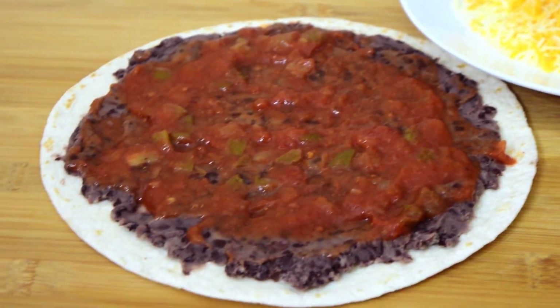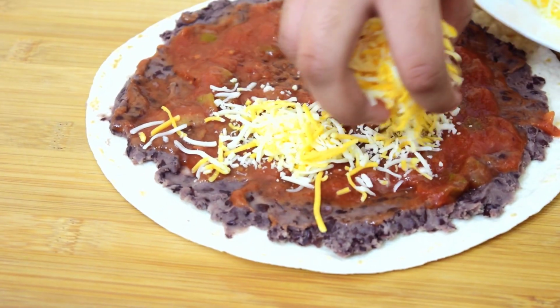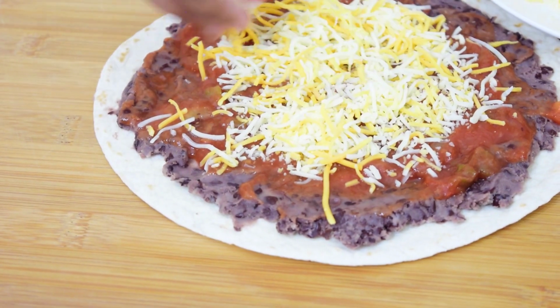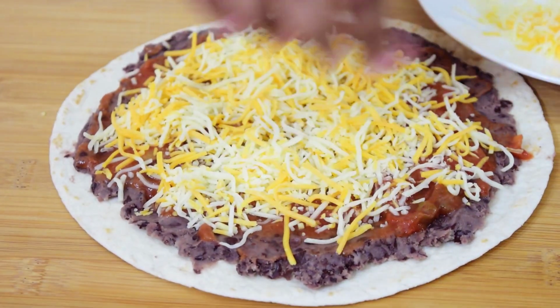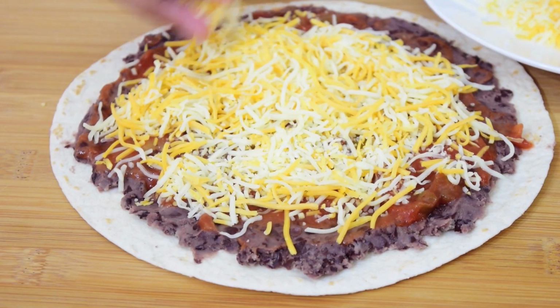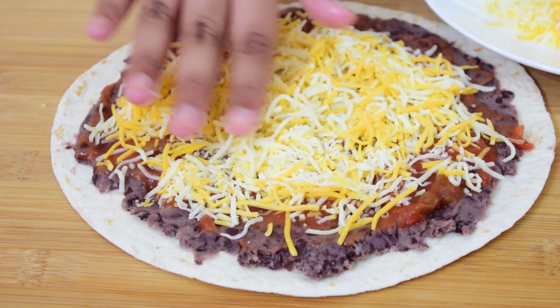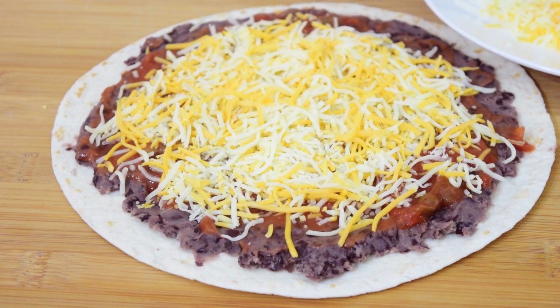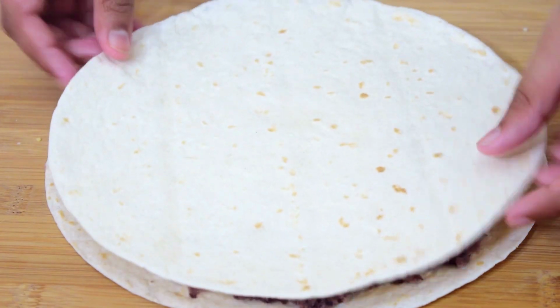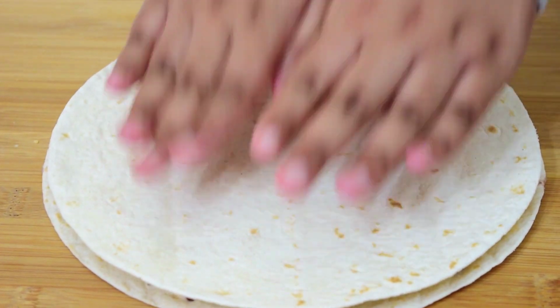Now I'm going to spread this evenly throughout this nacho quesadilla. There, that's enough cheese for now. You can add as much as you want, but for now I'm just going to put this much. Now I'm going to put my other tortilla on top.